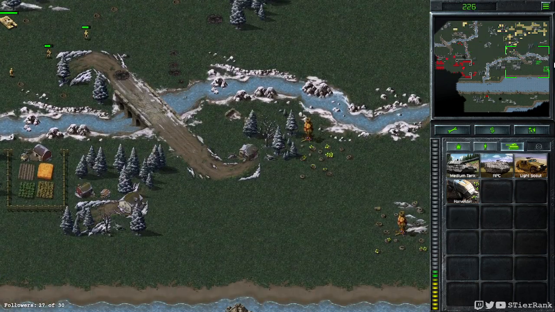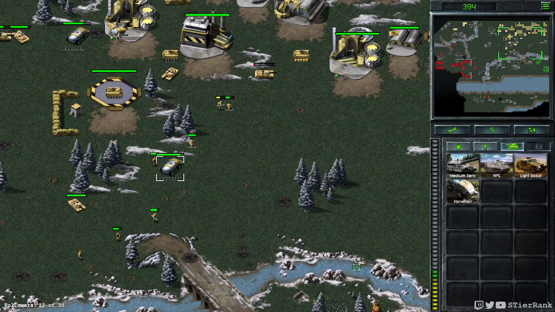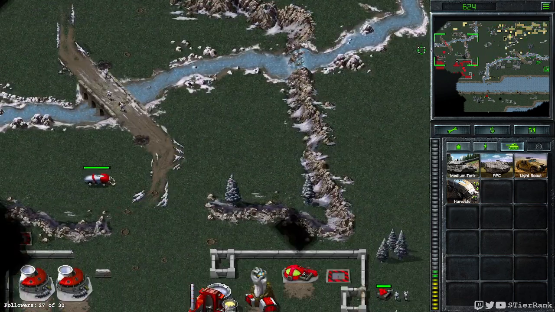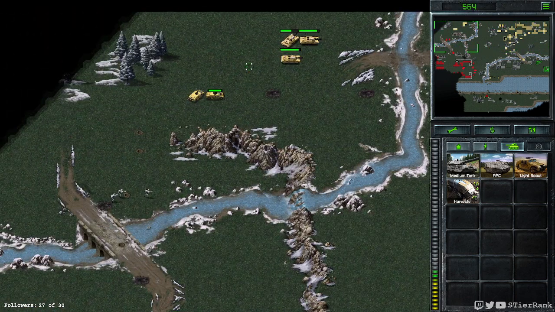Somehow we're getting money again. Okay, let's see, where's our other harvester? Looks like we got a patch there. Let's get this guy healed. And I think since I've got that area cleared out, maybe now I can send my engineers in for a big attack.